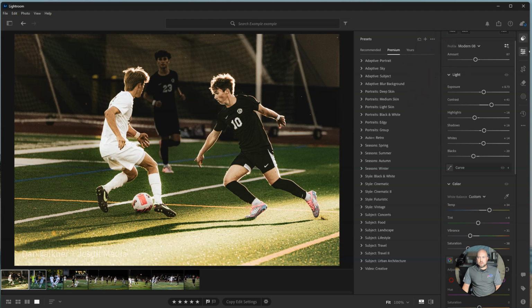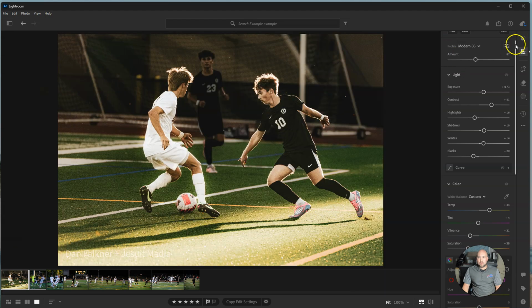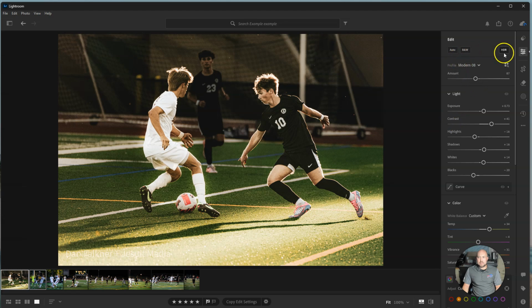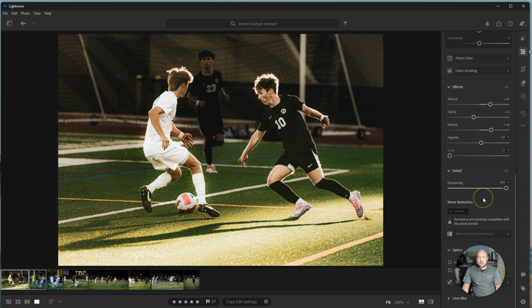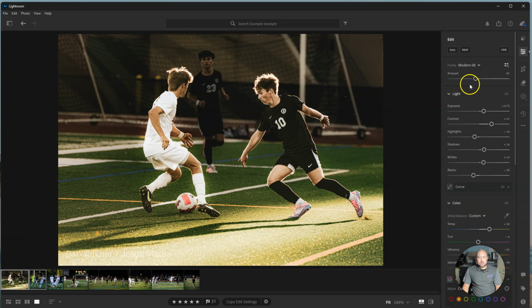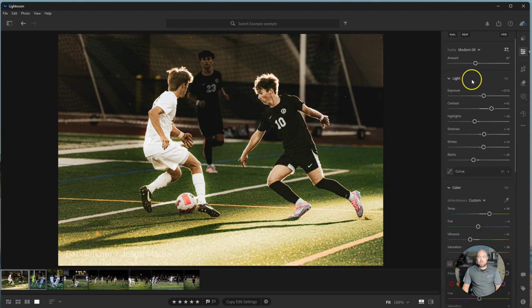Once you click on it, it will go away. And then I just have this edit still open because I didn't close it. Now I still have all these edits on here. I'm probably not going to talk through every single one of these, but the primary ones I use are, right now I'm in a profile. So again, I can still change that amount because I'm still editing that profile. I'm going to put it right there.